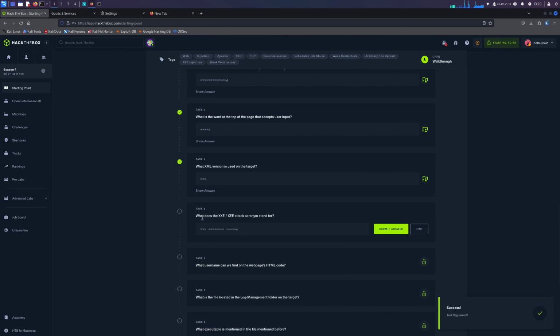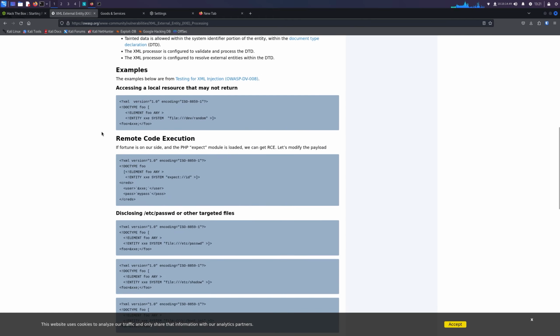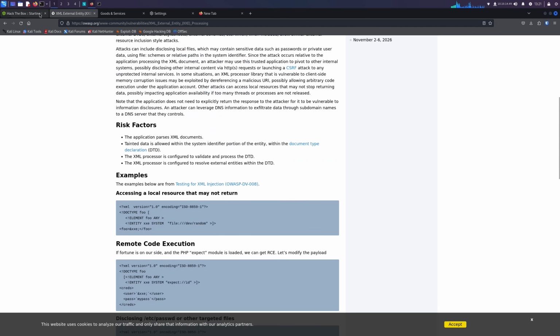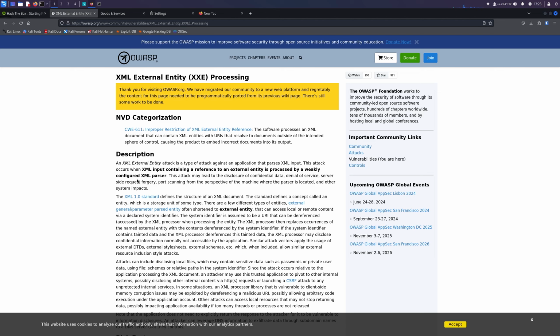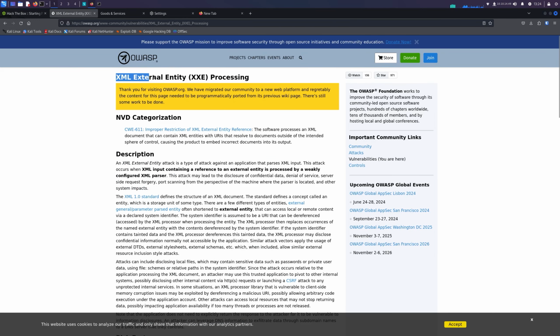On task 5, we now have a clear idea of what the attack will be: an XXE, or XEE. I have loaded it up on the browser and did some research about this, as I was not very familiar with such an attack. The OWASP.org site has great information about this, so I highly suggest that you have a look at it. Link in the description down below. The answer for the question at hand is XML External Entity, so I will just copy it from here.